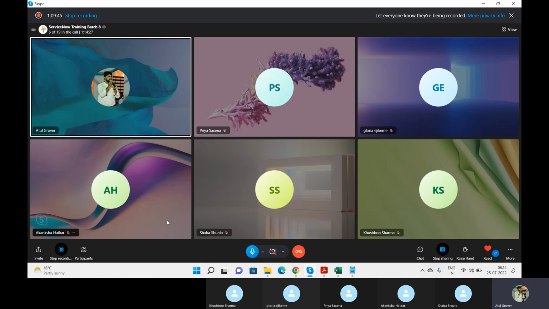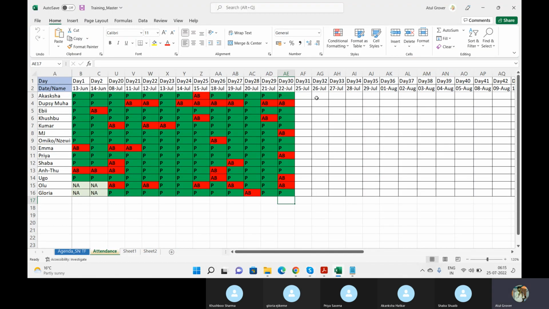Okay. Now let me take a question from the previous assignment. Yes, Khushbu, you had some question yesterday. Yes. So I was changing, when we create a new user and we ask for reset of the password, the message that comes. So I have to actually log in first. Please log in. Let me take a quick attendance in the meantime.